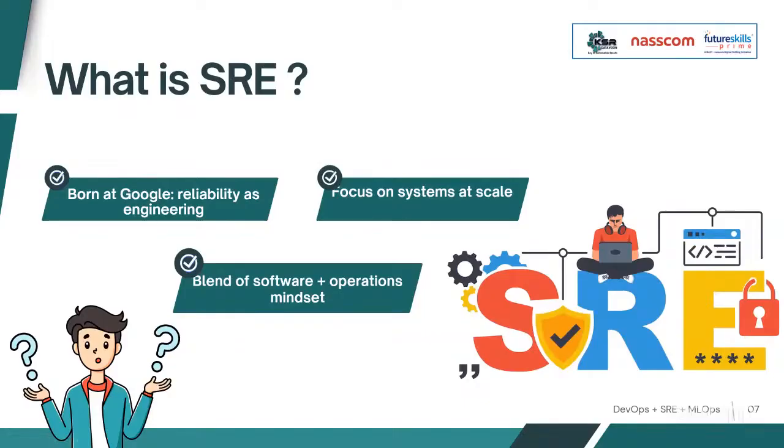Now, around some time, Google took this one step further and gave it a name: Site Reliability Engineer. I think you have to concentrate on this SRE, because I see most of the jobs are on SRE. And if you have DevOps only, it doesn't fit you in the industry. So you should have SRE as well. So what is an SRE? For example, it was born at Google, right?